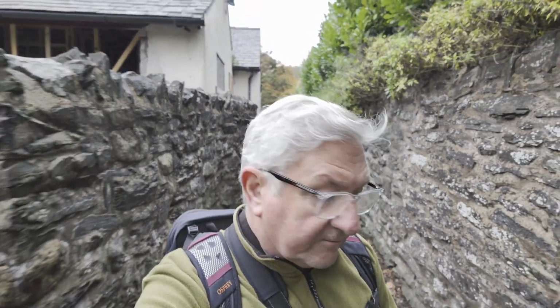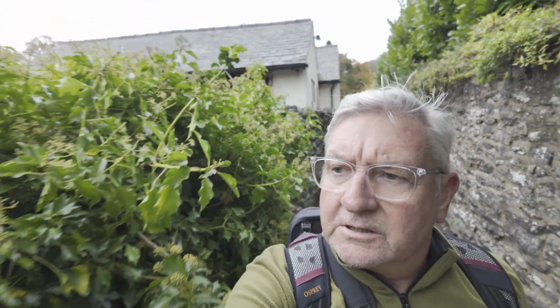So this is still part of the river walk. Some nice properties along here. Gets a bit enclosed here now. And there's a lovely surprise when you get up here. Something you won't be expecting. Nearly there. Won't be long. Is the suspense getting you? No, why not? Just round this corner here now.